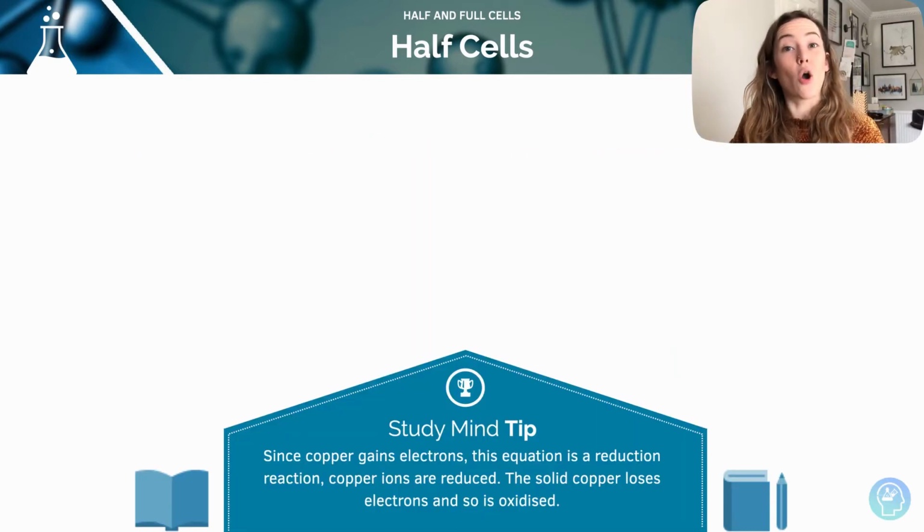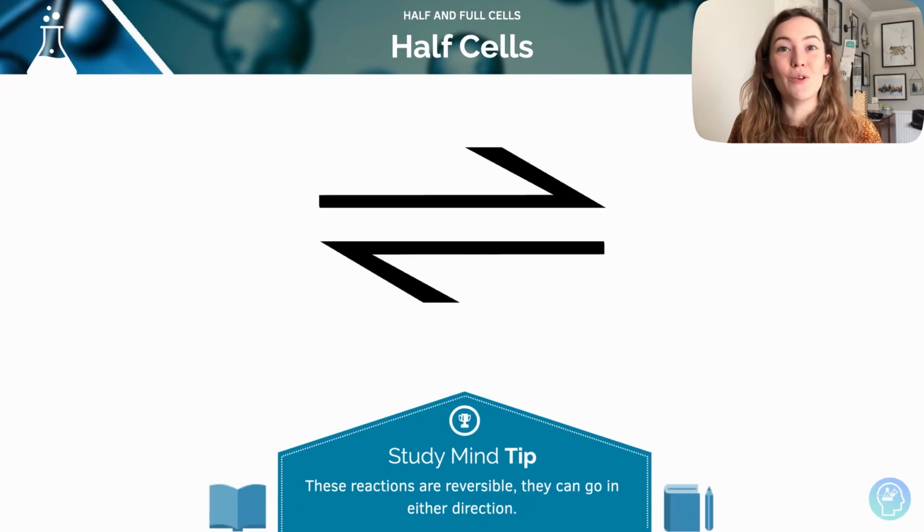In that previous equation, we could see that since copper was gaining two electrons, that is an example of reduction. So those copper ions were being reduced. And in the reverse reaction, from the way that I'd written it, the solid copper was losing electrons, and therefore the backwards reaction in that case was oxidation. And you saw the sign that I used. We've got a dynamic equilibrium, and I show that the reaction is reversible, so I use this symbol to represent that.